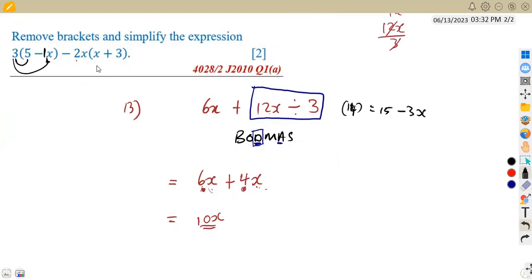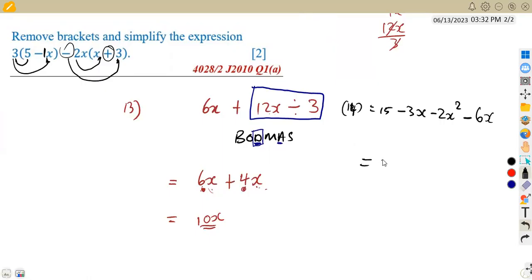All right, minus 2x versus x on this bracket. On this first part, we are done, just normal terms. So minus 2x and x, that will be minus 2x squared. There is x and x, which is x squared, minus 2x and 3. So it's a minus here and a plus, which is a minus. 3 times 2 is going to give us 6x. So that is what you're going to have. So from here, we can collect like terms.